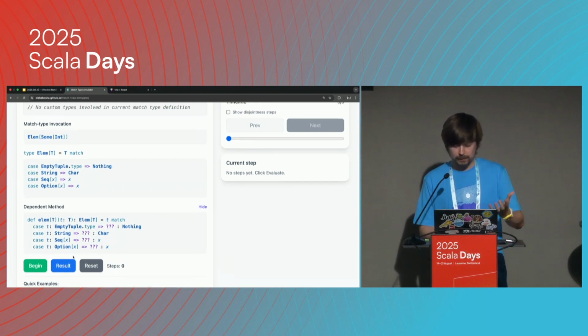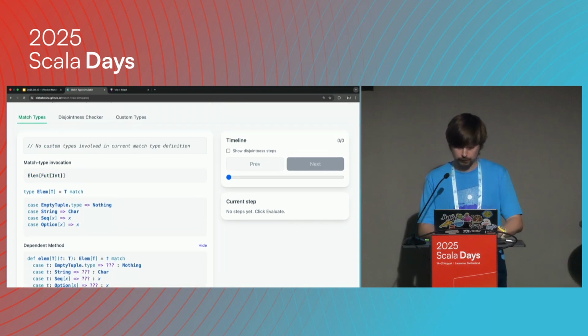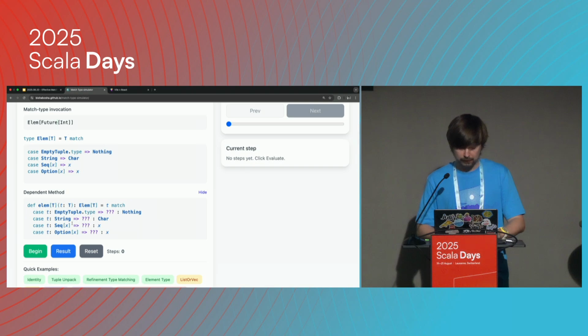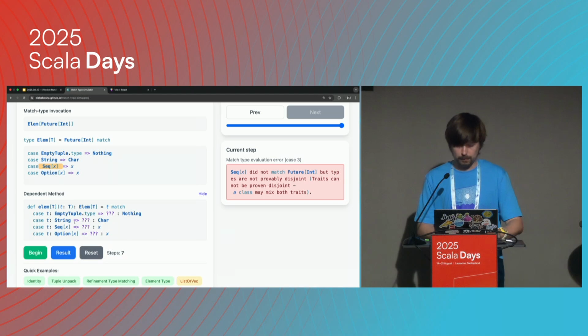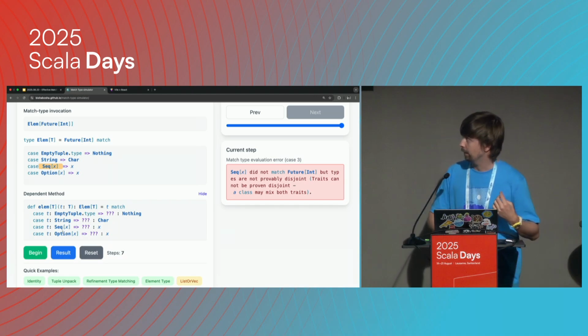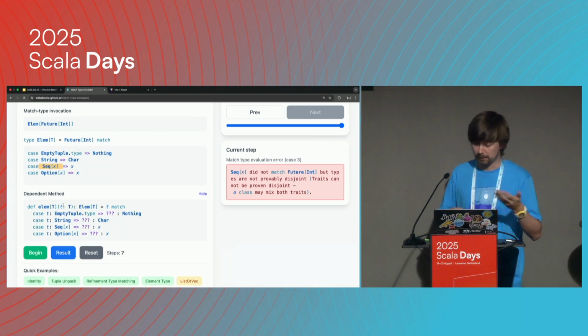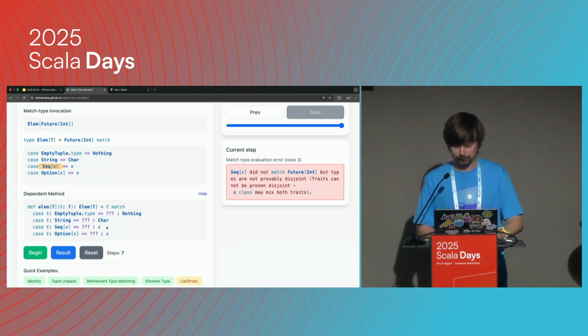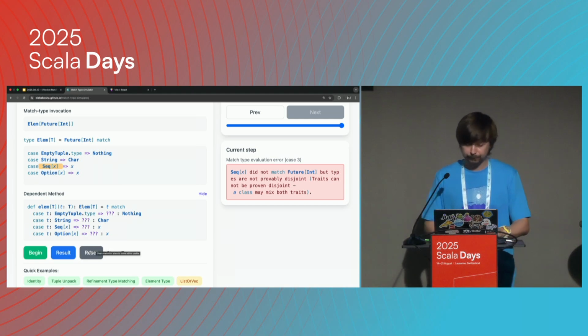But yeah, the reason that we have this disjointness thing with the future, right? So we don't want the future to match is because of this dependent thing. So if we were in the middle of this dependent method, then once we get to the sequence, perhaps the T, which is statically future, is actually this sort of subtype that mixes in the future and the sequence at the same time. So then that would not work at runtime. It would go into this case, so that wouldn't be what we want. So we just have to say we don't know what it is at this point.